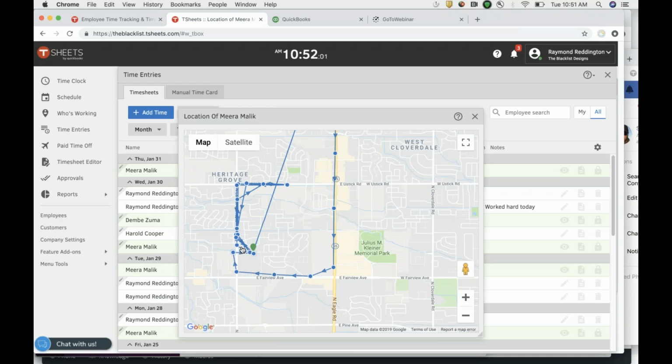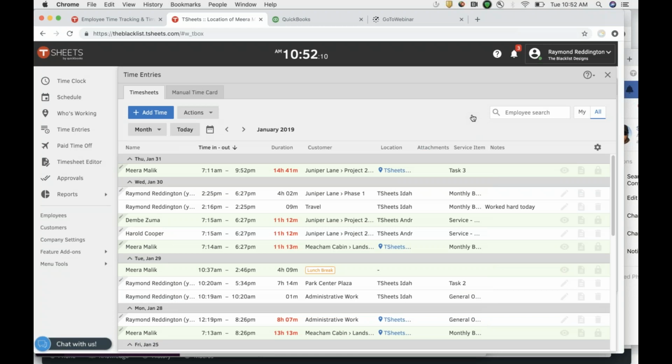This was a day I kind of went all over the place. My daughter has a babysitting gig right over here on Thursday night, so I'm kind of back and forth a lot. But anyway, yeah, so you can definitely see where they're clocking in. You'll be able to see, are they clocking in from home? Are they clocking in from 2 miles away from the job site because they're running late? So yeah, with GPS, you can definitely see that.